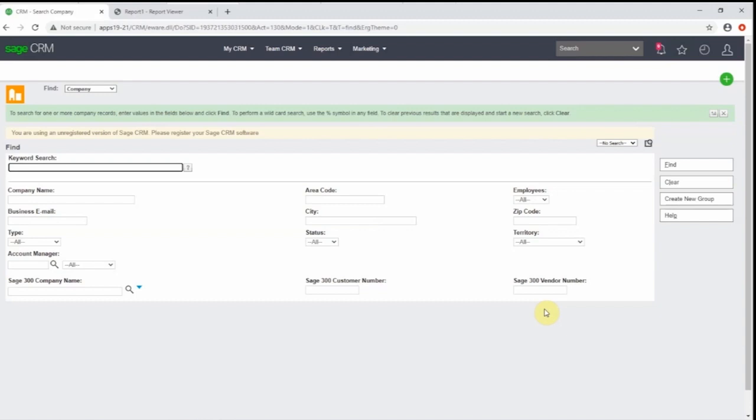The last thing we're going to show here is how we can add additional fields to a data export. One way of exporting data would be to use the find screen.